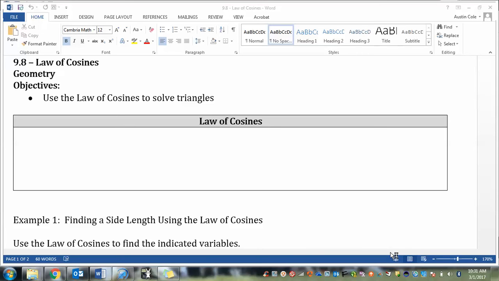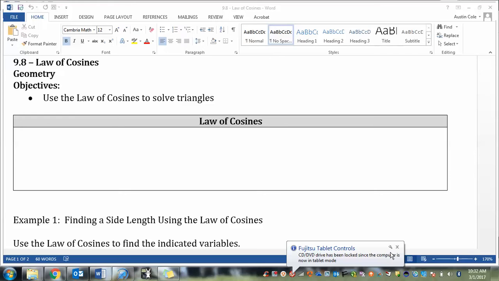All right, last class, we learned about the law of sines, okay? And today we're talking about the law of cosines. Now, they're kind of drastically different, so don't think that they're similar. And no, there is no law of tangents, so we won't be getting into that. This is our last section of the chapter, and we'll review next class and then test the following, okay?